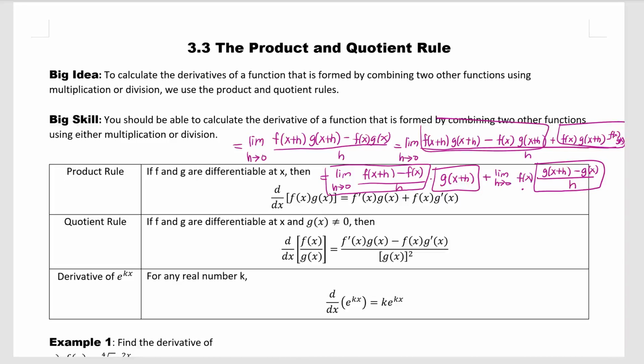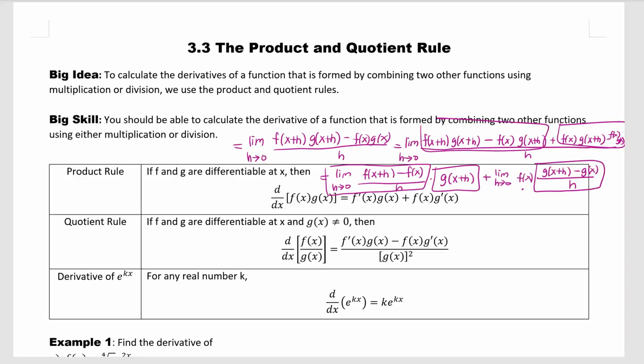So I hope that you can memorize this formula. By the way, for Calculus 1, for all of our exams, there are no formula sheets. All the formulas that you see in our course, you need to memorize. I agree with Professor Heaven, the math department and the calculus course won't provide formula sheets. Because you're going to use the formulas a lot, I really hope that you can memorize all of them. Okay, so that is the product rule.